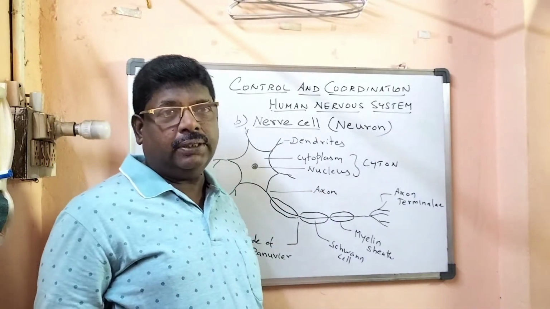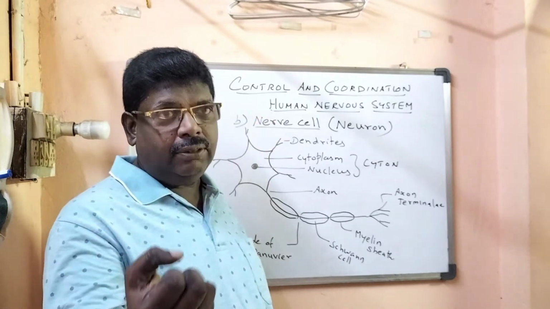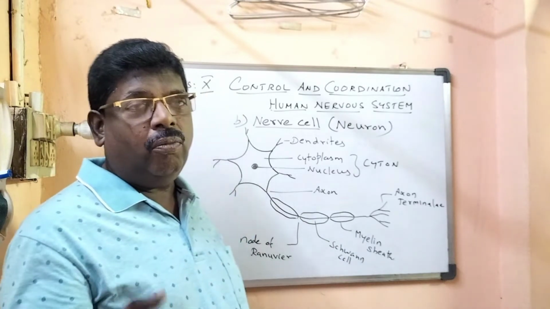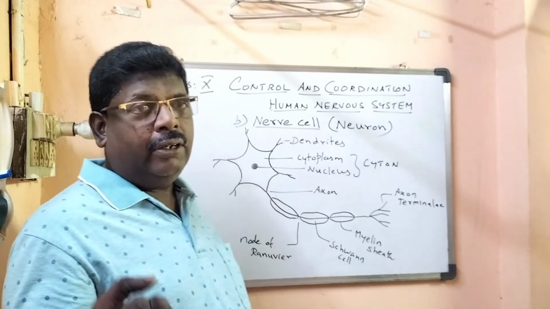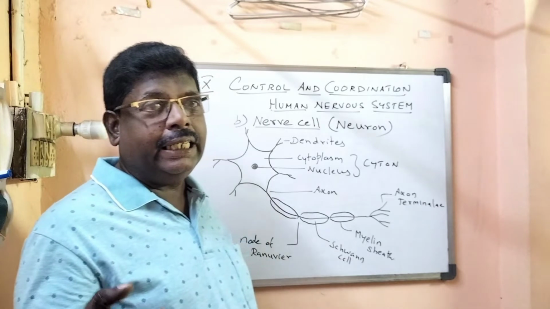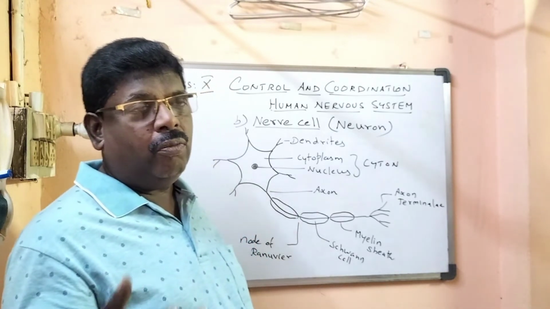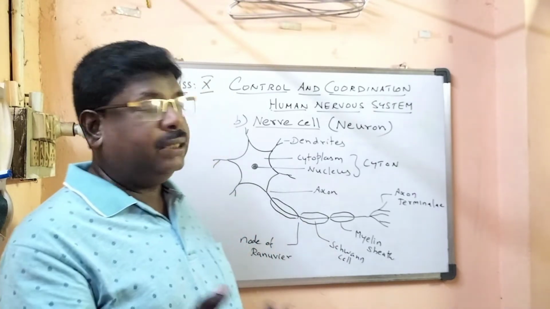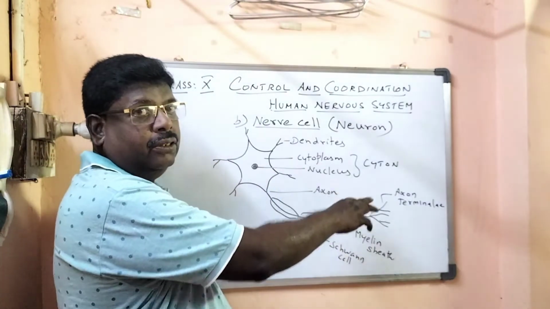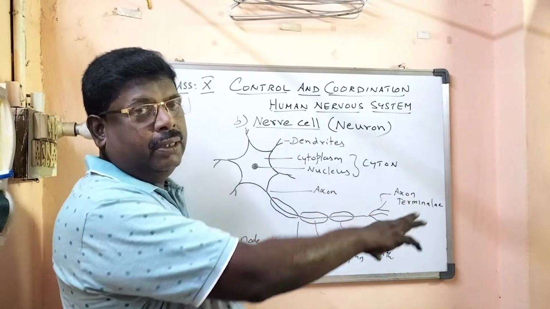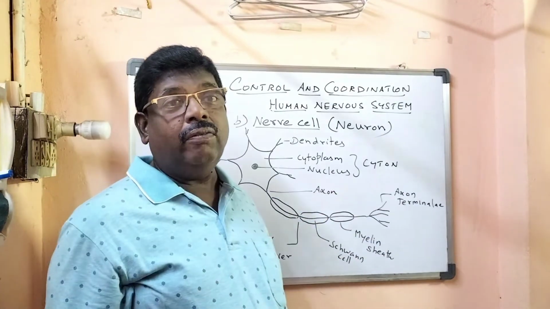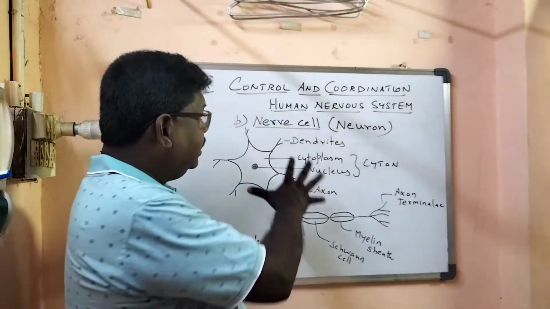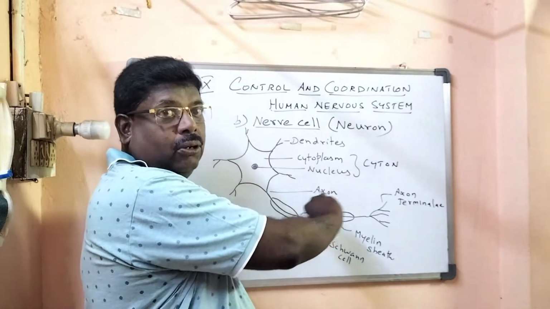So how does it function? Actually, the nerve cells receive the messages. We call them impulses, messages in the form of chemical reaction and electrical signals. In the form of chemical or electrical signals, it will receive the messages and pass them from the dendrites through the entire neuron structure through axon fibers. It's called the nerve impulse. Impulse also means message. The messages are received by the dendrites from the brain and carried over.